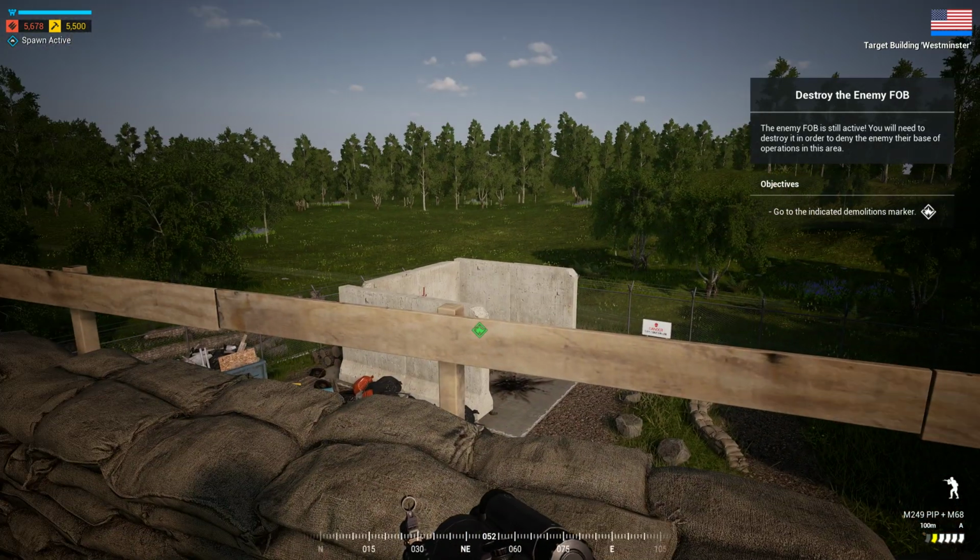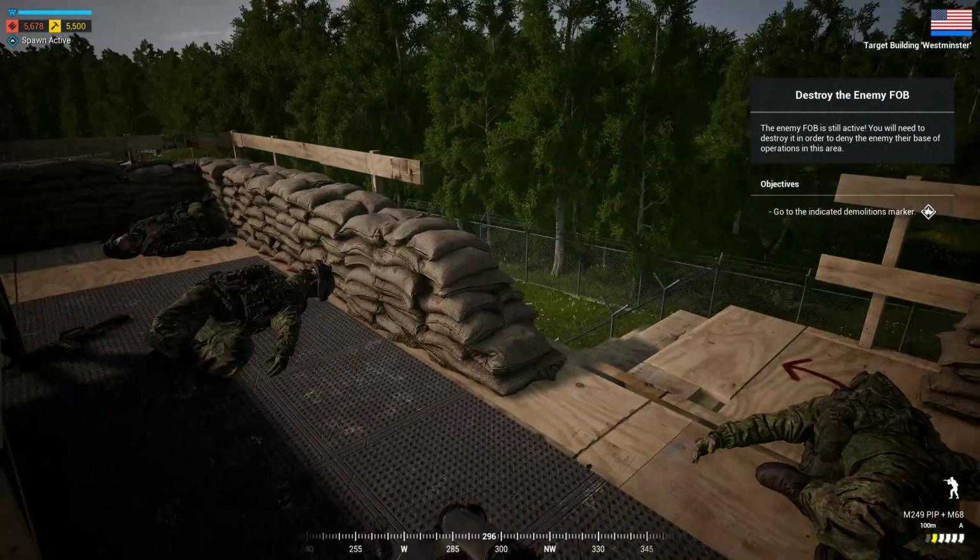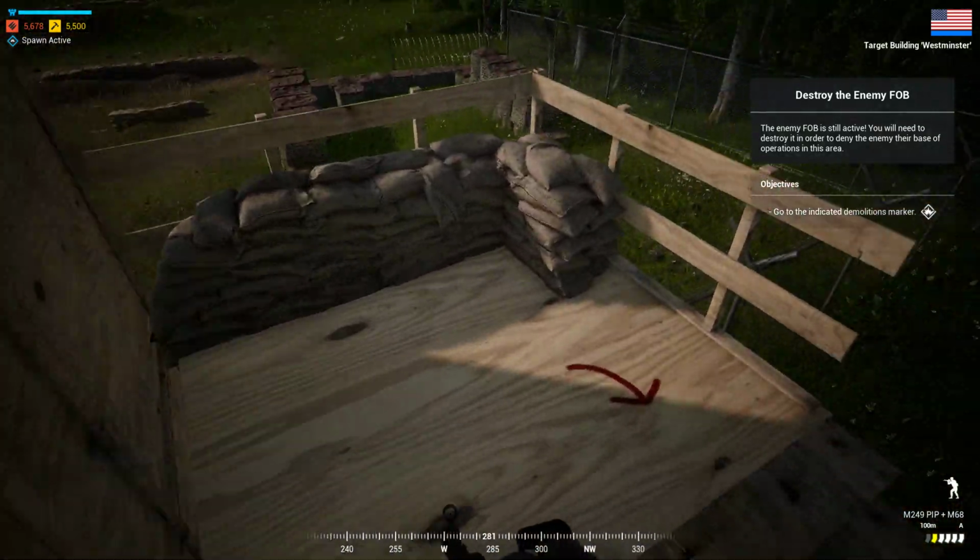Our last exercise here is to destroy the enemy's FOB radio, located behind the target building. Go up to it and destroy it with the provided engineer C4 charge.